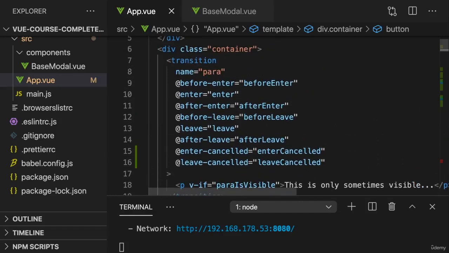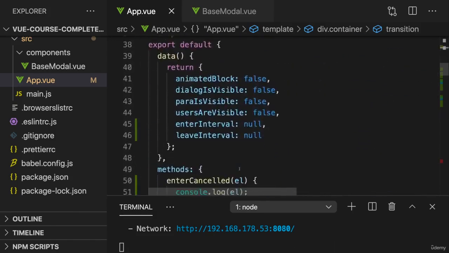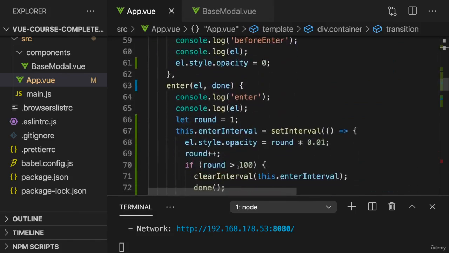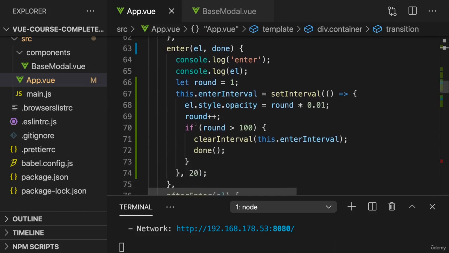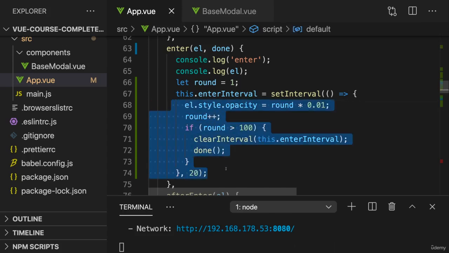Now we saw JavaScript-based animations in action with the help of these special events, and I just want to emphasize again that these events are always emitted, no matter if you control your animation with JavaScript or not. If you control it with CSS, as we did before, those events are also emitted so that you can run any code you want. But you can also leverage those events, as you saw in the last lecture, to control the entire animation through JavaScript, either through your own JavaScript code as we did, or by using another third-party JavaScript animation library, for example.